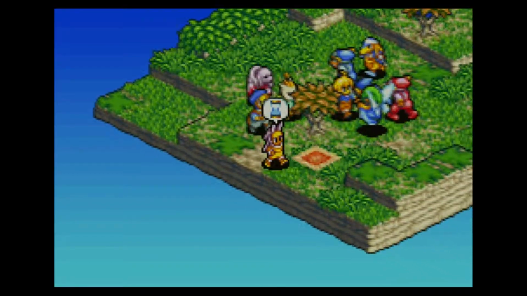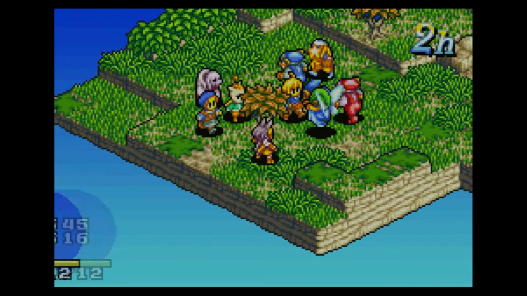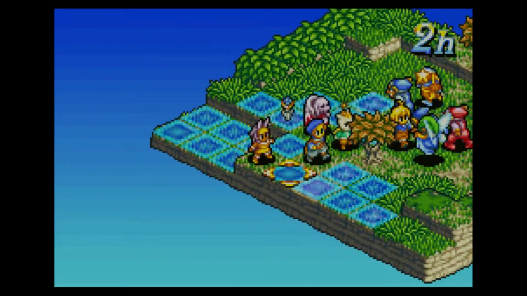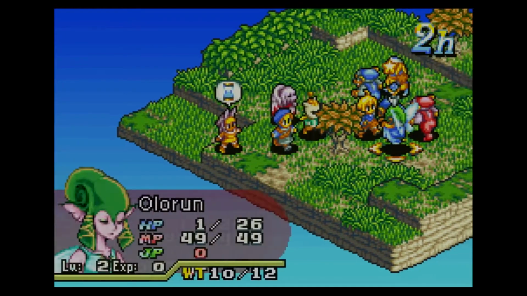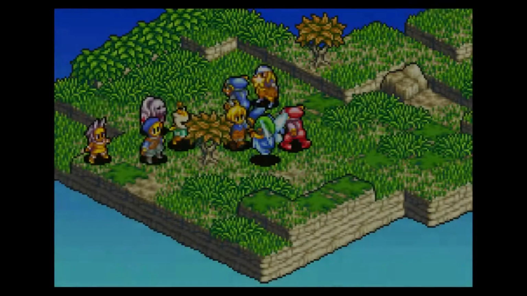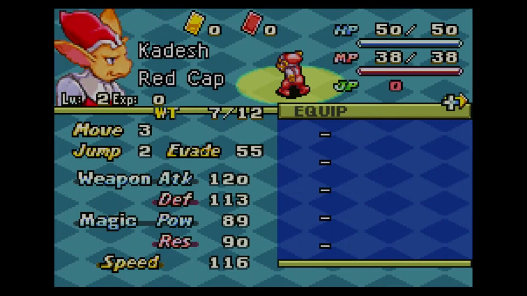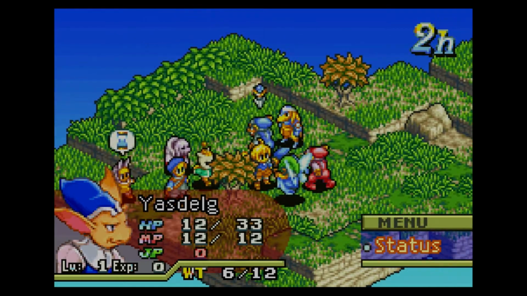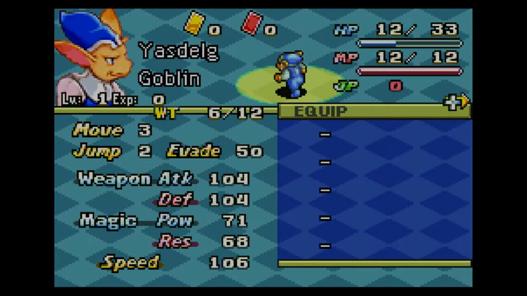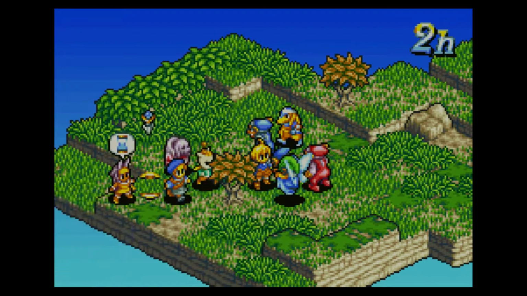Let's have Lorraine start bothering the goblin there. Is it really a goblin? Let me just double check here. Okay, this is a sprite. And this is a red cap. Okay. And this is a goblin. Yep, there we are. Hey, now we got our terms all hunky-dory.